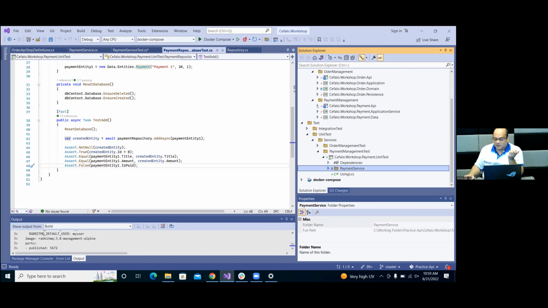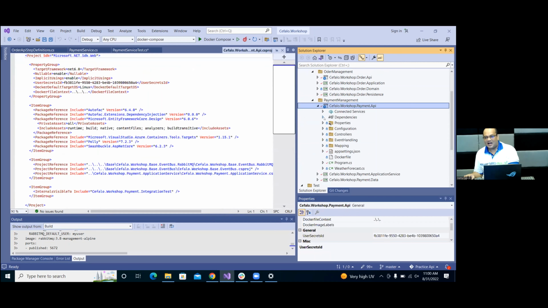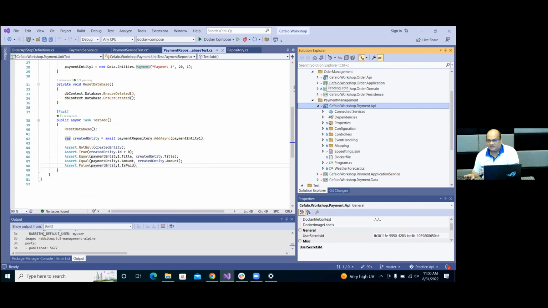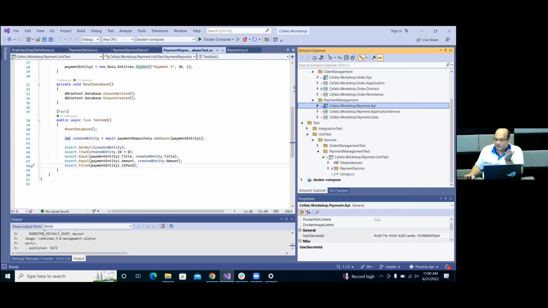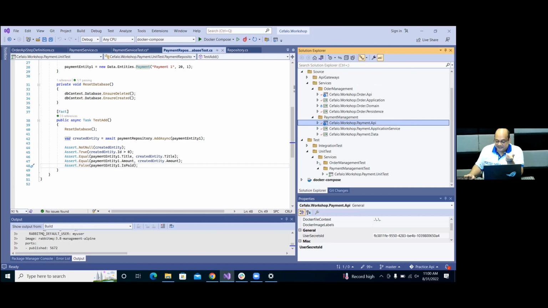Now, you see that writing unit tests for the controller, I mean the presentation layer, if you do not have a UI, is not really that meaningful, because when you are writing integration tests, you have to test the controllers normally. So there is no point in writing multiple tests here. But of course, if you are asked by your client or your manager to write unit tests for your controller, the same principle can be applied there.